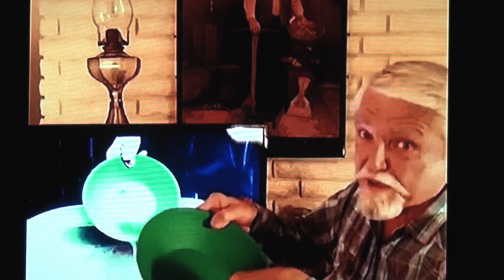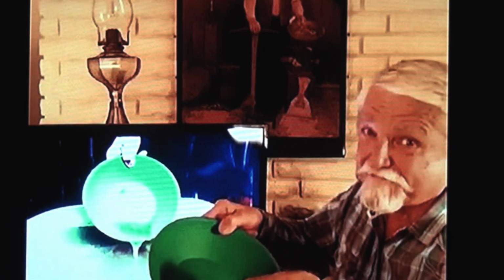Now you'll notice that gold, or the practice gold, is still in the back of that pan. Let's stop it right there. The practice gold is still behind the first ridge, right down the back of that pan. And there is a reason why it stayed there. Let's continue a little bit further.